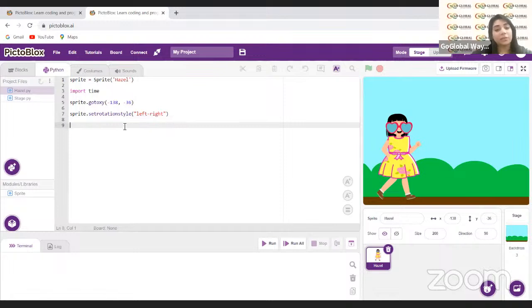Okay, after setting up the style, what is the next part? The next part is I want my Hazel, my character, to walk all the time in the game. Like my Hazel will walk and walk and walk. Okay, so for that, I need one loop. What actually is a loop?